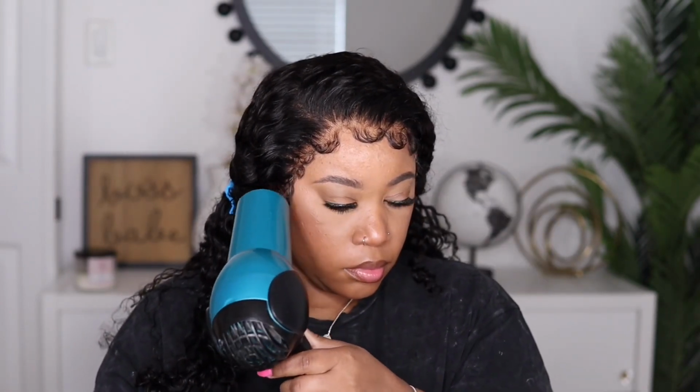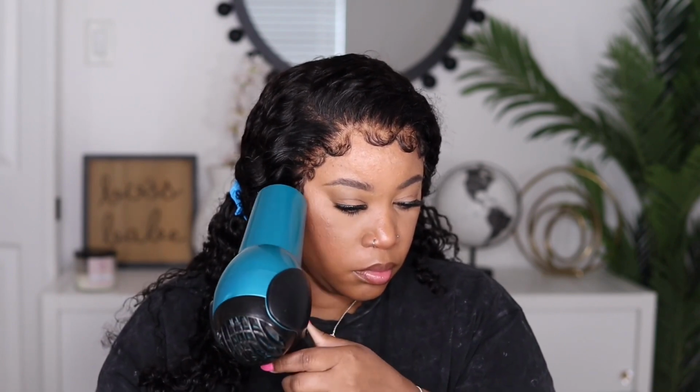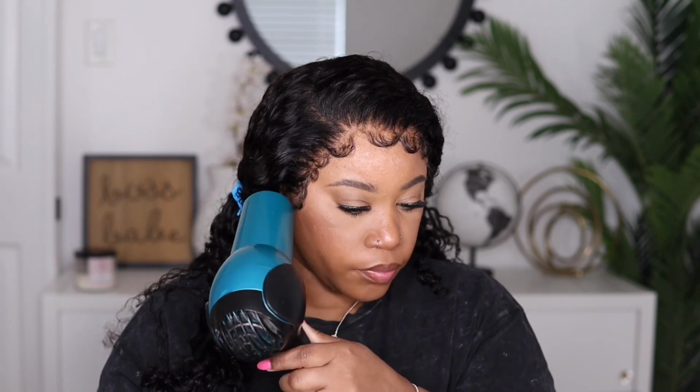I was real focused trying to get those hairs together. But once I got them together to my liking, I'm going to use the blow dryer and try to dry them down a little bit on cool. That way I can comb them out so they don't look like they're just stuck on my head. I want them to look kind of fluffy. So I'm not going to comb them out too much, but just enough. But I think they came out cute.